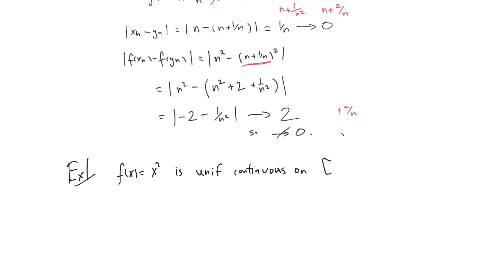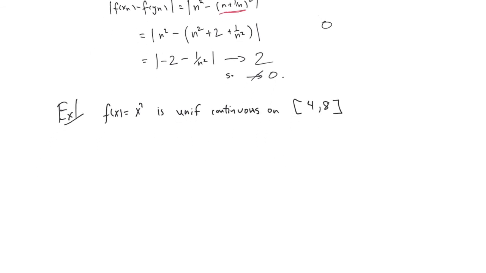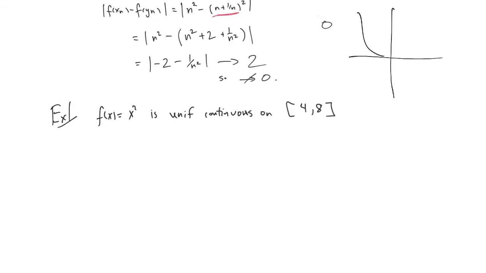On the interval, let's do, say, 4 to 8. All right? So why you should feel that way is, you only consider right here from 4 to 8, right? Well, throughout that range, the slopes are increasing, but they don't increase forever, right? And you might say, as I move to the right, the delta I need gets smaller and smaller, but eventually you get to the end, and you have some smallest possible delta, but that smallest delta should work for all of them, right?